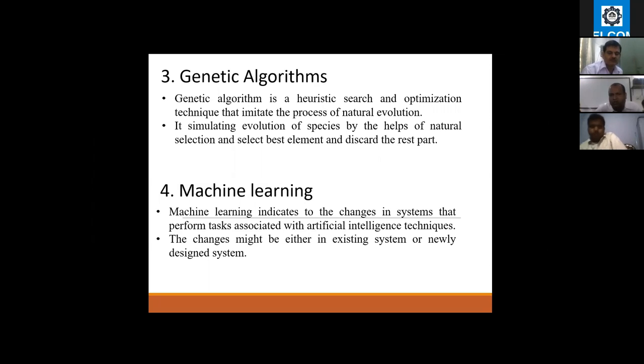After transformation method, similar to evolution of species through natural selection, selecting the best elements to discard the rest. This means genetic algorithm is about best fitness - you have to find out that using genetic algorithm.